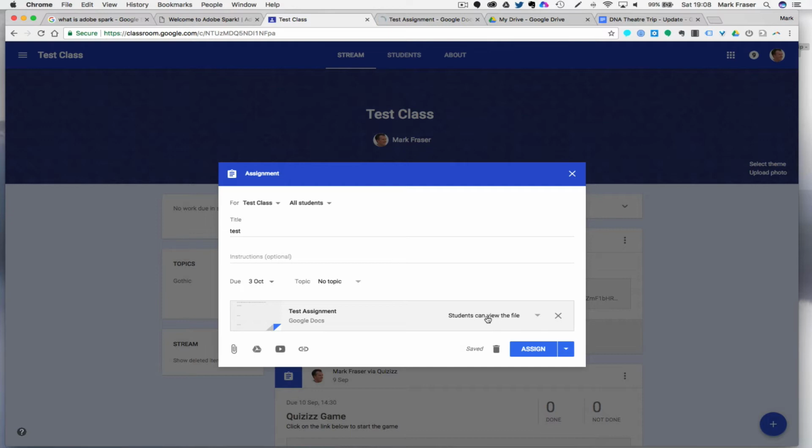Now the other choice I have to make, at the moment the students can only view that file, but if I click here I can allow all the students to edit that one file. Much more likely I'm going to want to make a copy for each student. Okay, this way the pupil only has to open the document and start writing. It'll be saved automatically in the right place with the right title. It can't be lost. You can't forget where you saved it, they can't forget where they saved it, and importantly the document can be opened on any machine.